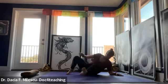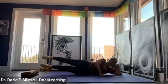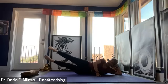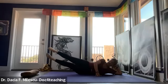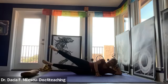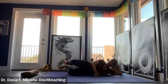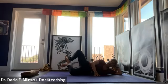Other side. Legs up, right leg up. Left leg just below, and 10, 9, 8, 7, 6, 5, 4, 3, 2, 1. Heels together, tummy in, and open and close. 10, 9, 8, 7, 6, 5, 4, 3, 2, and 1.